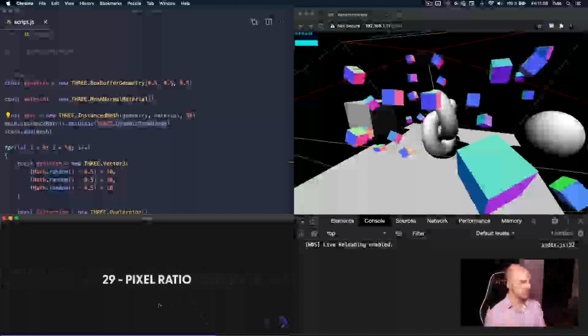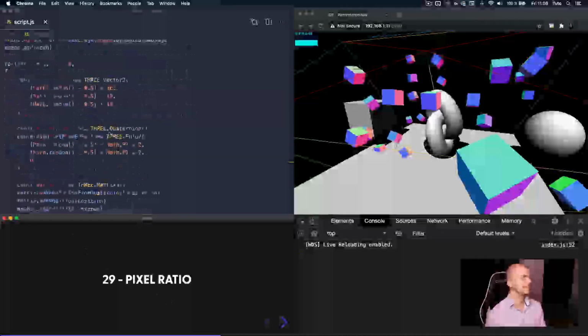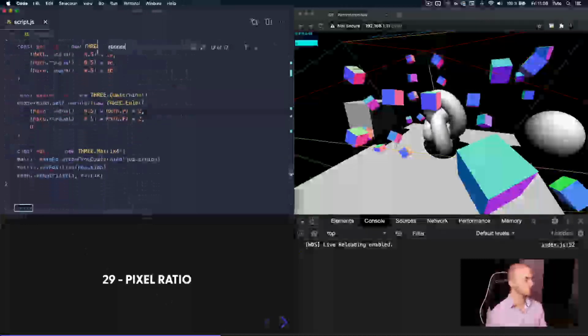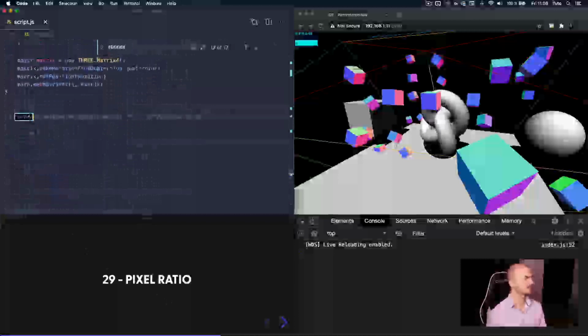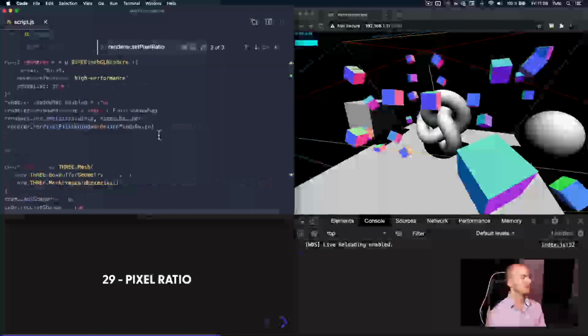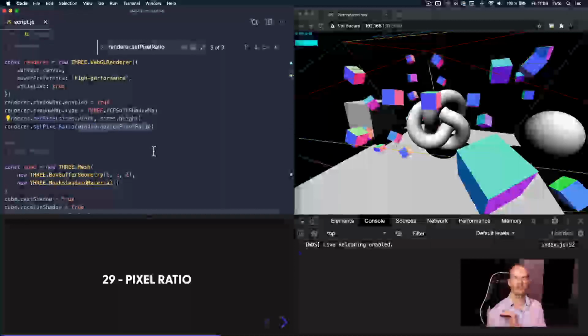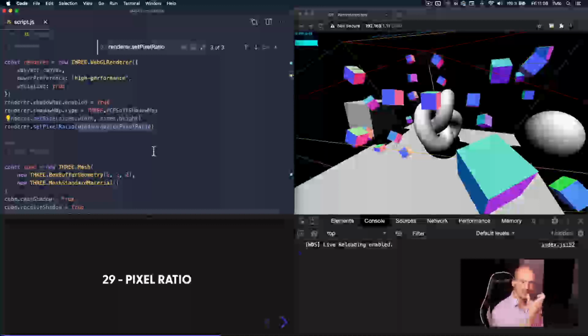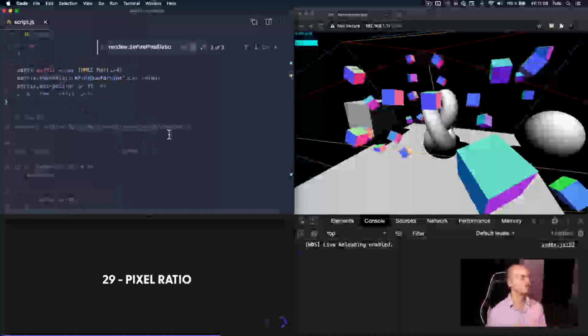Next is about the renderer. The pixel ratio, we did that already, but I just want to remind you about that. When we set the renderer pixel ratio, don't use the default pixel ratio. See this one? Window device pixel ratio. Don't do that, because some devices have a huge pixel ratio. It's just marketing. Above 2 is useless. Maybe 3, I don't know, if you're always looking at your cell phone or your screen at 2 centimeters from it. Okay, why not? But still, 2 is more than enough.